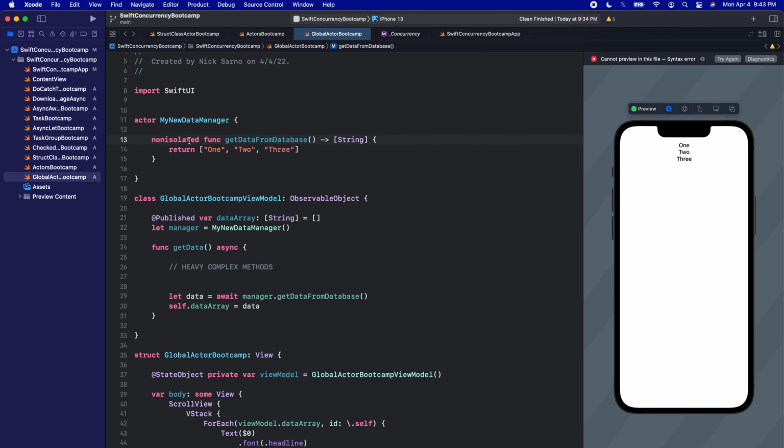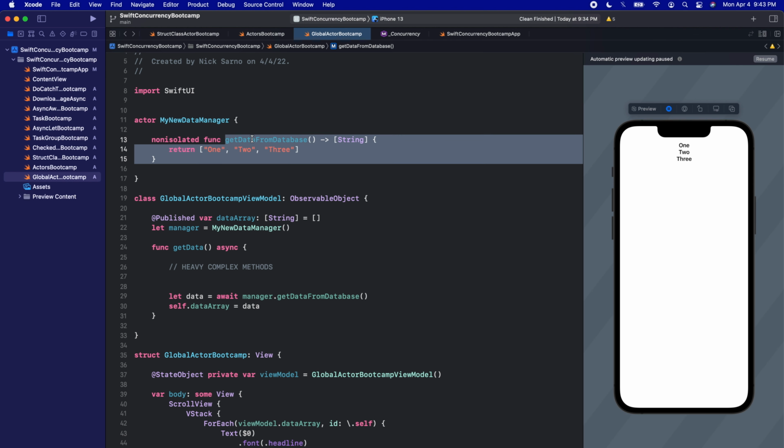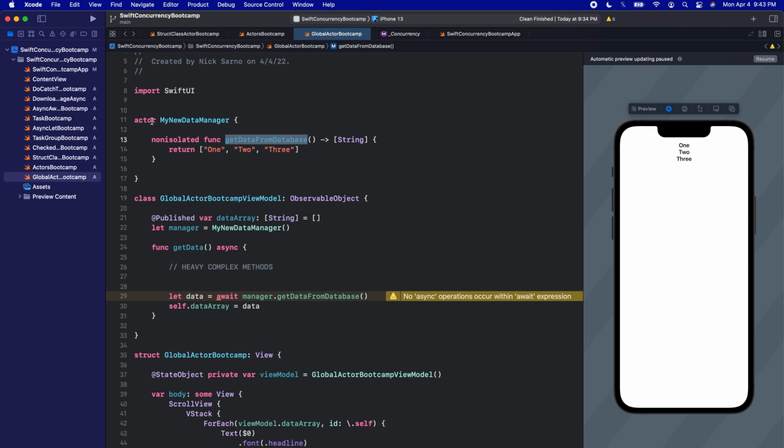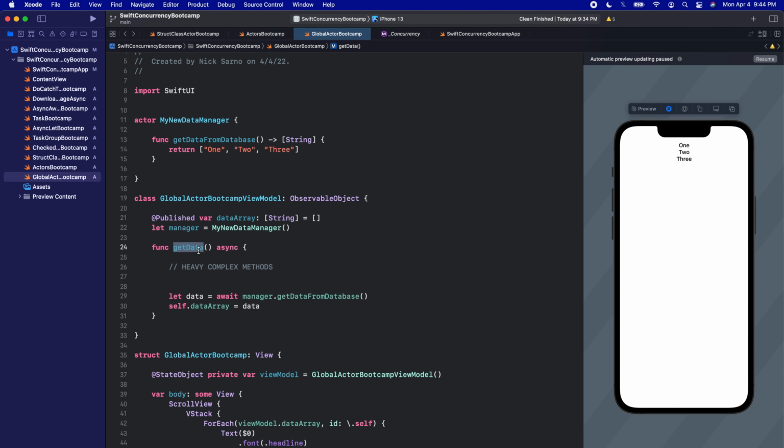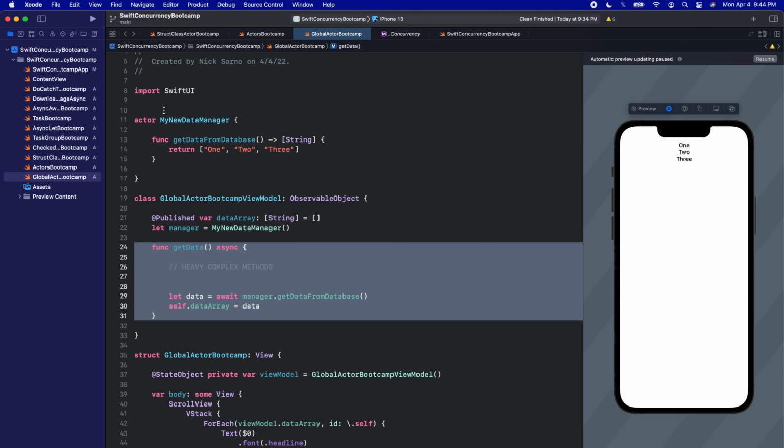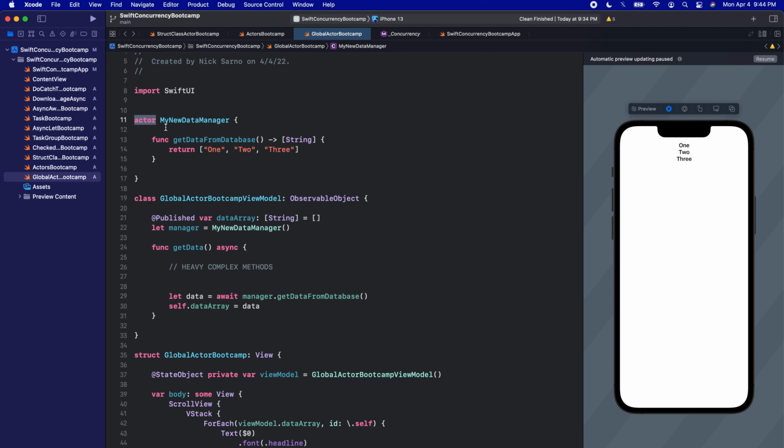Nonisolated is when you can mark functions and variables as being not isolated to the actor that they are in. So this function is no longer isolated to this actor. But in this example, we actually want to do the exact opposite. We want to take a function like getData down here that is already not isolated to this actor, and make it isolated to this actor. And the question is, how do we do that? We do that with global actors.